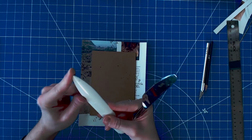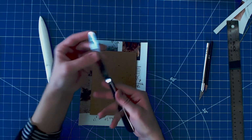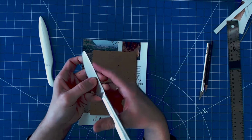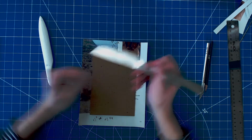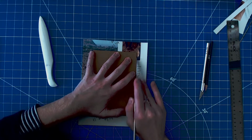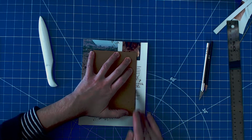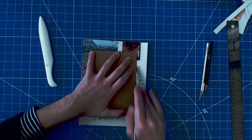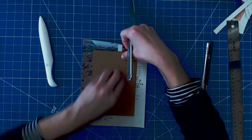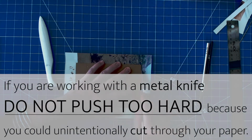Now, bone folders are a bookmaking tool that is really needed in a bookmaking arsenal, but most students don't have bone folders, and I'm not requiring you to go out and buy one. Obviously, if we were in a face-to-face class, you could use the ones that I provide in the studio, but instead, you're going to raid your kitchen pantries or stores and find a nice butter knife, something with a really, really dull edge. Preferably, if you have a plastic knife, this would work even better.